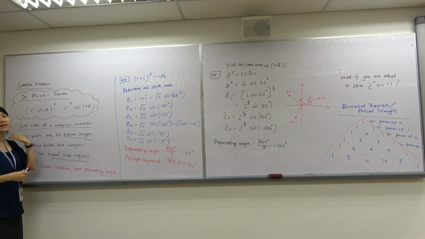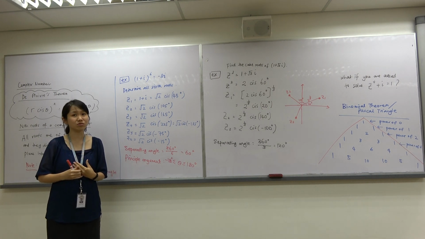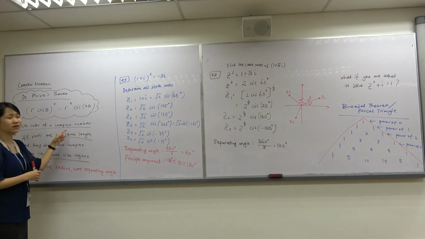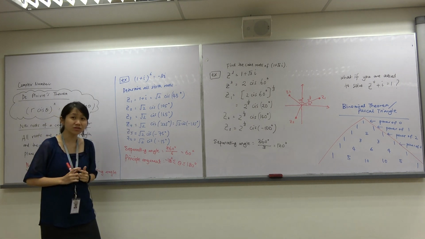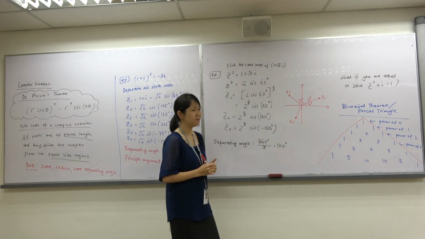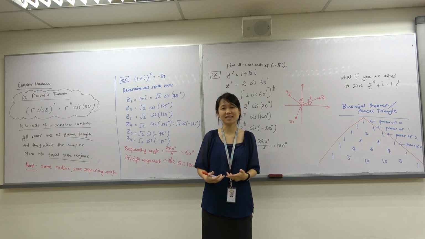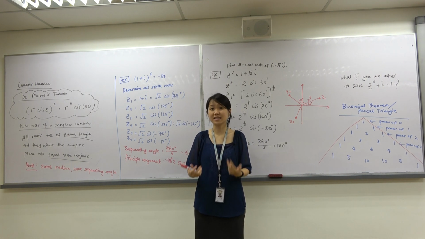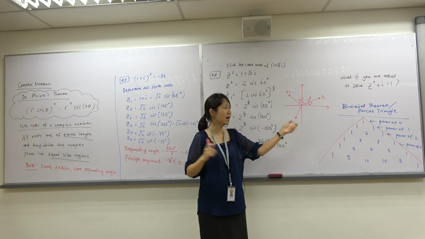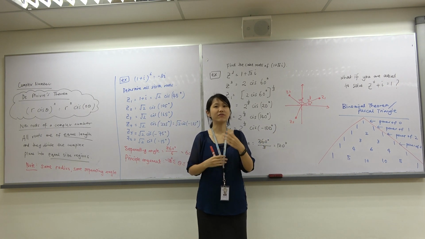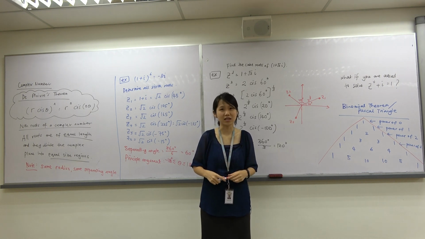So what comes under de Moivre's theorem? You can use it to work on a few things. One, you can use it to evaluate n roots of a complex number. You can use de Moivre's theorem together with the binomial theorem to express cos n theta and sin n theta in terms of cos theta and sin theta. And you can even use these two theorems, de Moivre's theorem and the binomial theorem, to simplify an integral expression that is given to you and then integrate it accordingly later on.